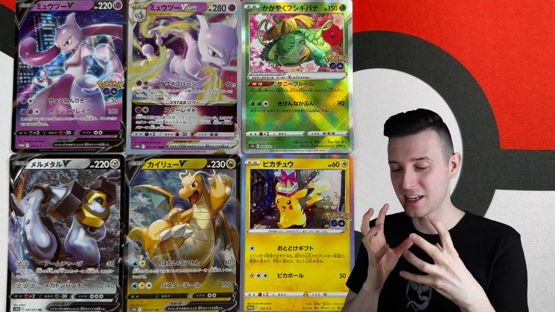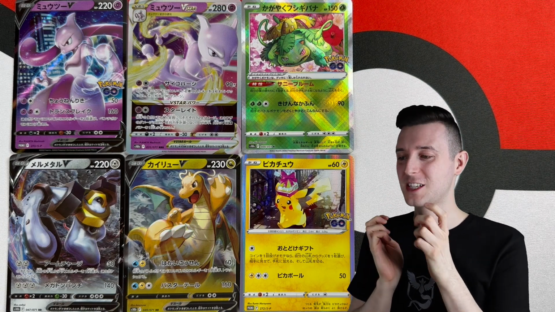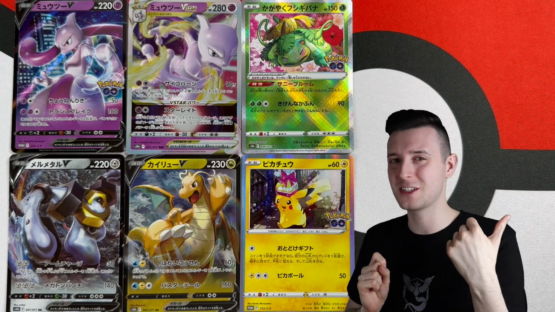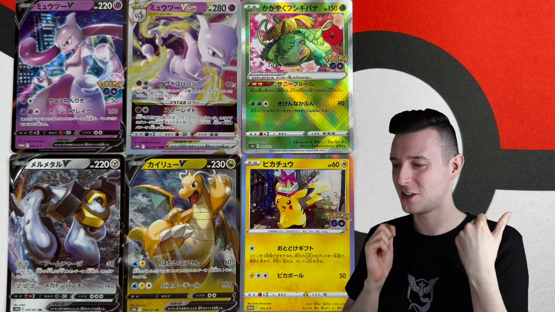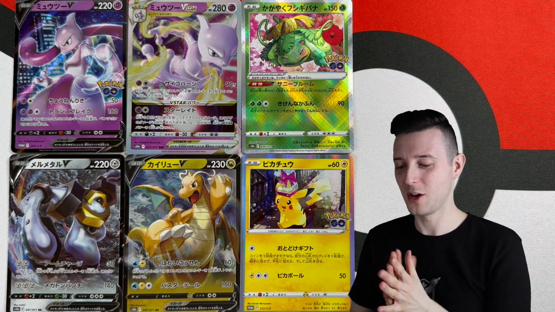Seriously, this is the second video I've ever done, second packs I've ever opened, and I feel like it's been incredible. Mewtwo V-Star, Venusaur, Dragonite V-Star last time, Blastoise. Like, this is just incredible. The cute little promos as well. The whole thing just, I'm loving it, seriously.